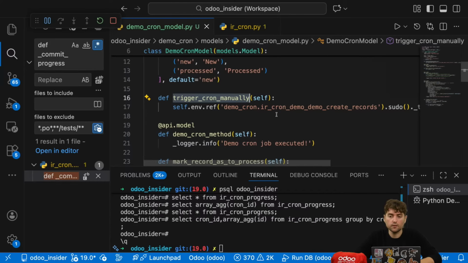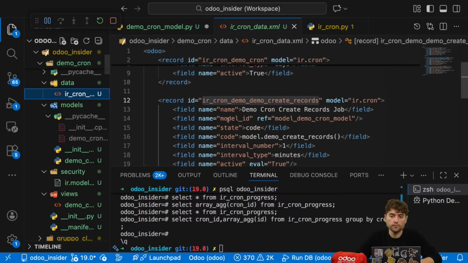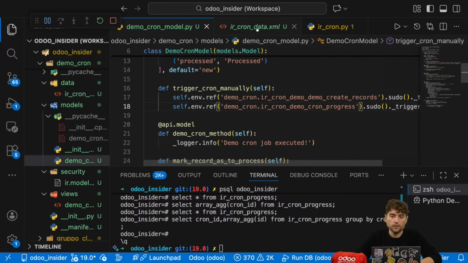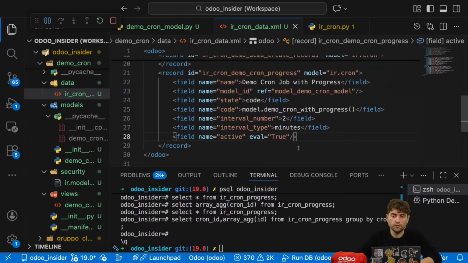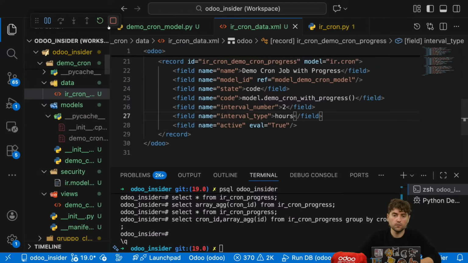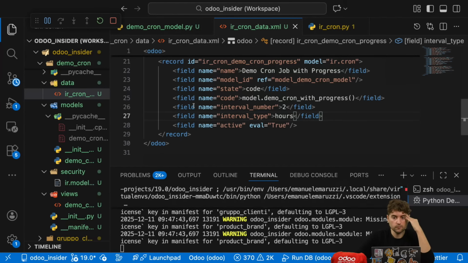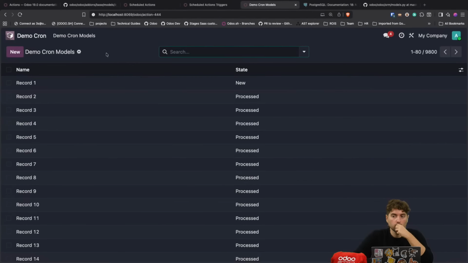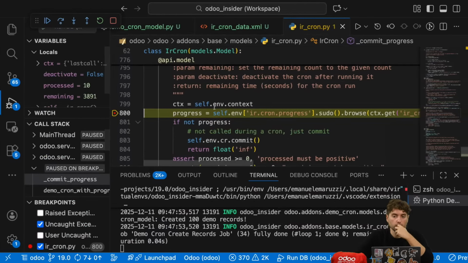Let's add a new step where we trigger the cron progress, and now we activate it because we don't want to keep it, but we do it every 2 hours, because this is a little bit slow. And then trigger cron manually. Okay.